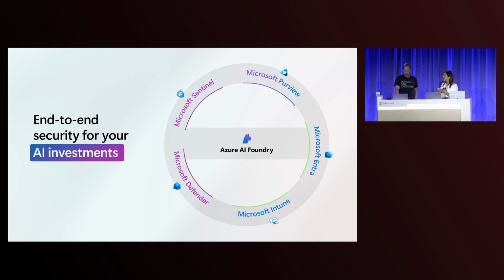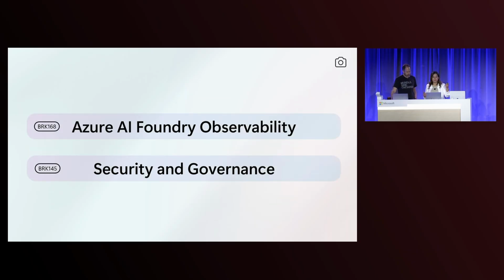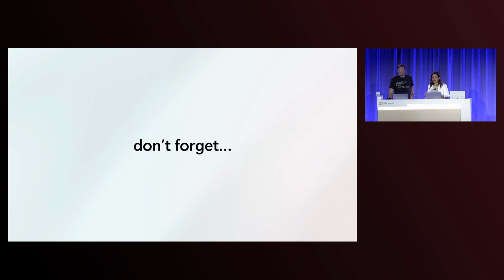The second one is around sending all of the information to Purview. Things like data labeling, data protection, and the full integration with all of the security products like Purview and Defender are part of what we have as capabilities in Foundry. Alrighty, these are the sessions around observability and governance. Please take a look. We're going to go way deep into these sessions.